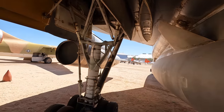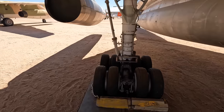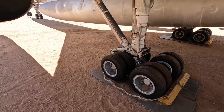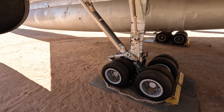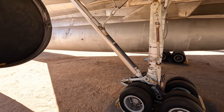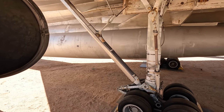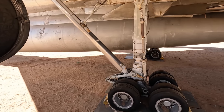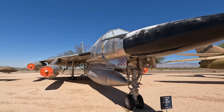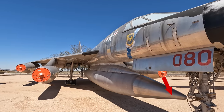The main strut is also very thick — or beefy, to use the technical term. This is because the B-58 had a very fast takeoff and landing speed and also a very high angle of attack, so the whole landing gear would be exposed to a lot more pressure than other aircraft from that era. To avoid the rubber wheels melting from aerodynamic heating at Mach 2, the landing gear wheel well was pressurised and air-conditioned. The forward landing gear has a double kink in it so that it doesn't fold up and hit the pod directly behind it.